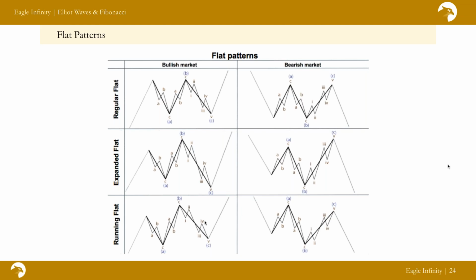So yeah, and then there's the running flat. The running flat is where it goes above, but then it doesn't dip below the lower low. It forms a higher low. So higher high, higher low, and then takes off. But like we said, in a bullish market to a bearish market, they may look a little different.